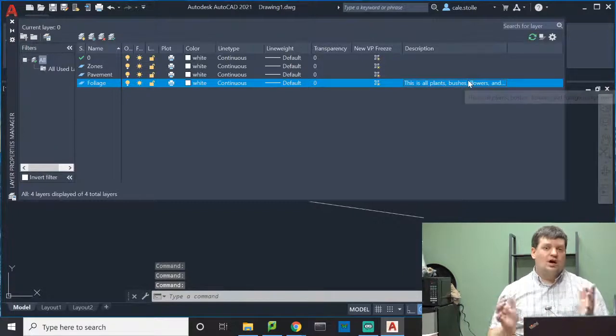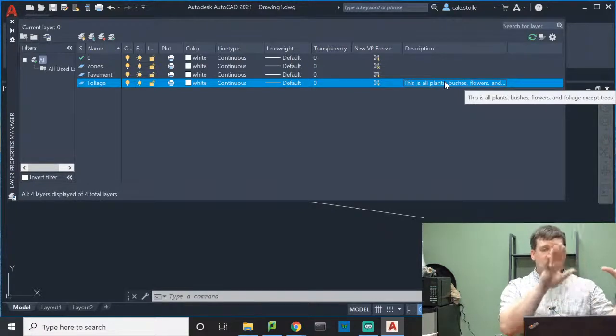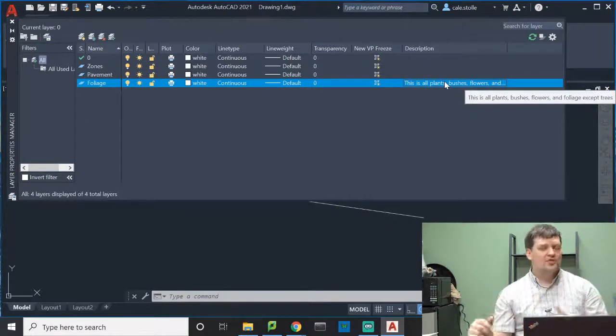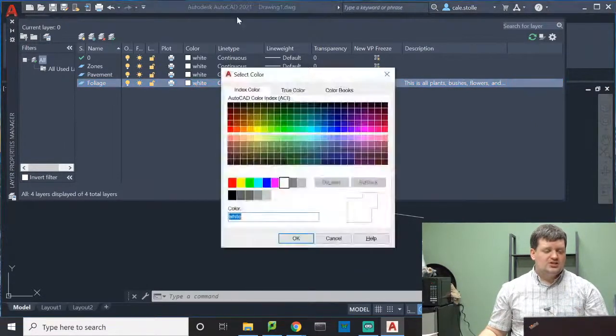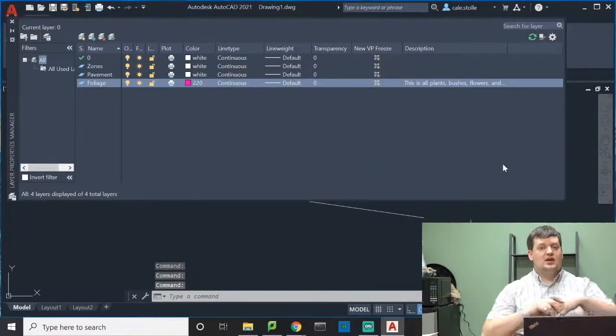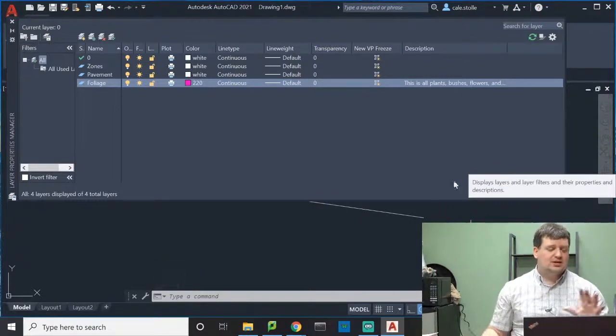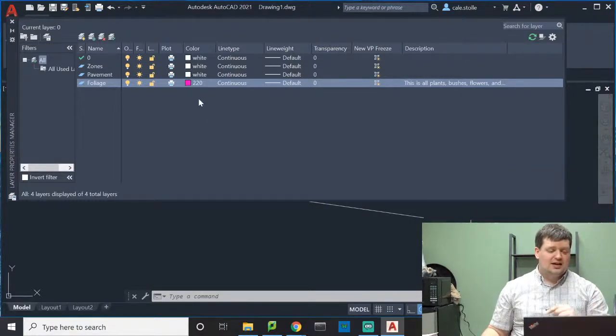Why? Because for me, I'm going to draw this so that I can separate the trees, because I want the trees to be a little bit more visible than just the additional foliage. I'm going to go ahead and change these to be a purple color. You can do magenta if you like. I like this purple color right there. I'm just going to go ahead and pick it. So any flower bed, any bush that I put in is going to come in automatically as purple.